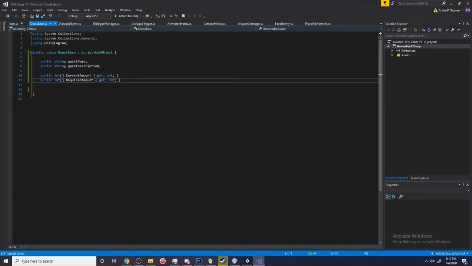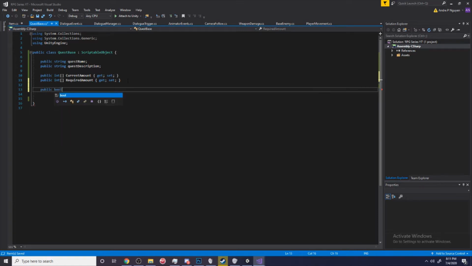So we're just creating a quick property out of them because we don't want these to show up in the inspector. We're going to want to set them through a different way, and we're going to want one more variable, a boolean, and it's going to check if our quest is completed, get and set, and we'll probably change this up, but for now this will do.